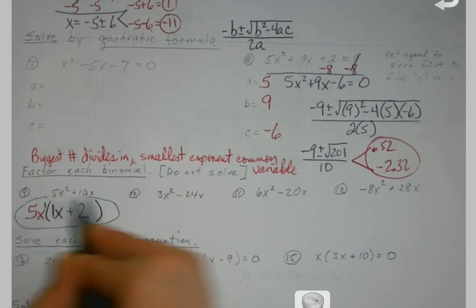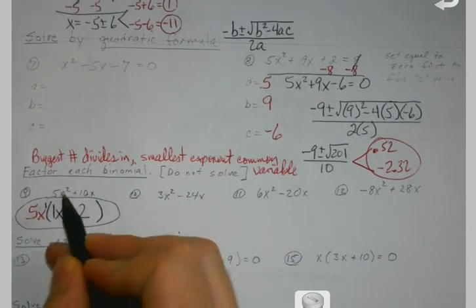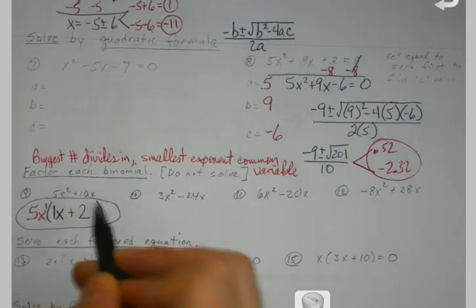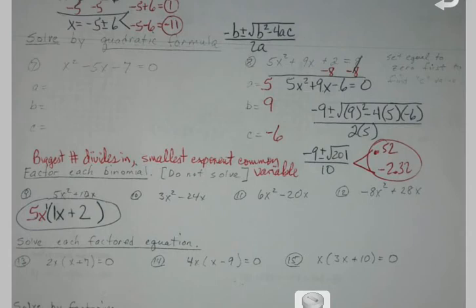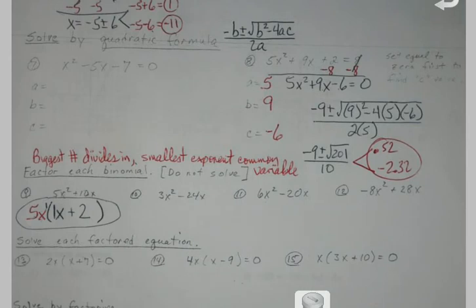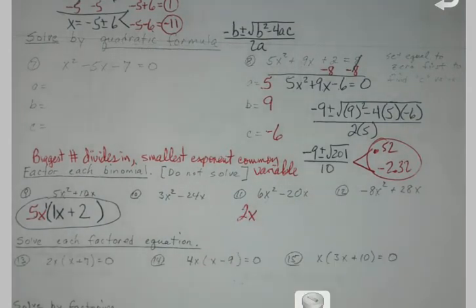And if I were to do the distributive property in this case, 5x times x is 5x squared. 5 times 2 is 10, and I have the x. And I'm good to go. Okay, so that's all I do up there. Now, is it always going to go in real nice for me? Not necessarily. If we jumped over to number 11, is anything going to 6 and 20? Because I know 6 itself doesn't go into 20. Even if it's something that's small. 2, nicely done. Okay, and we've got the x again that both of them have.